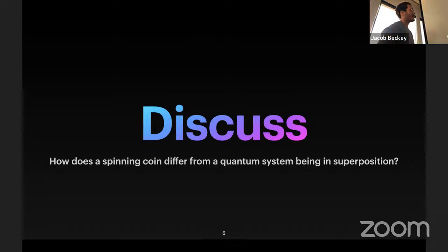So I would say one of the differences is you can imagine you could describe the motion of the coin that spins. You could come up with a simulation of it, and consistently predict, based off of how you drew it, where it lands. But with the quantum system, you wouldn't be able to observe it, so you wouldn't really be able to predict where it was going to land. Yeah, and I think that's getting, maybe we'll stop there.